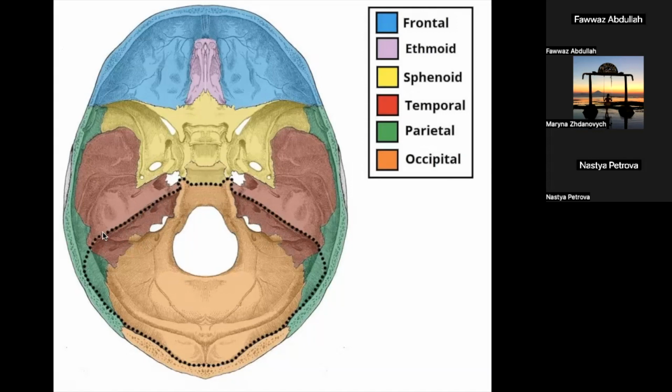I think they're referring to some parts that extend like this. So just know mastoid part and the squamous part of the temporal bone, okay?